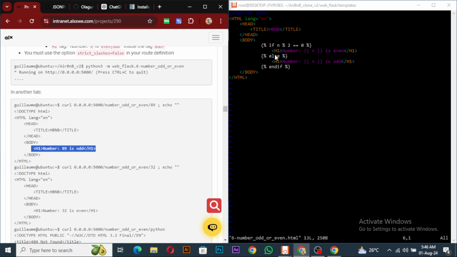Okay, so it's either this statement or this statement, and we'll have number, and then we'll have 89, or so this 89 is the n, so we replace it with what n is, and we say it's even or it's odd. So one of these two has to be printed, and if we use an if else statement, it's going to allow us to decide which one. So based on the n, we can know which is even, which one is odd.